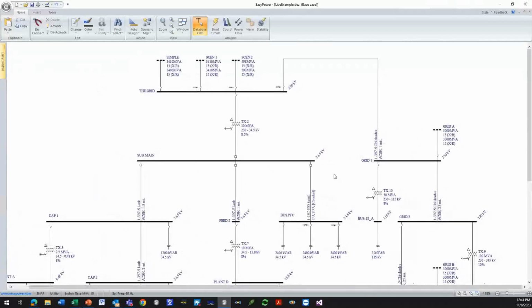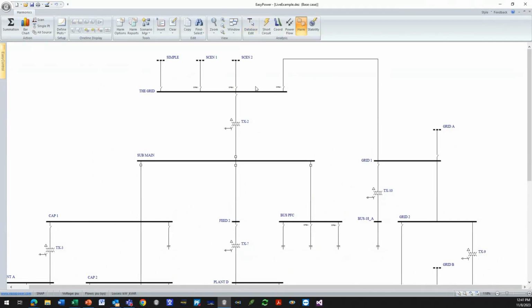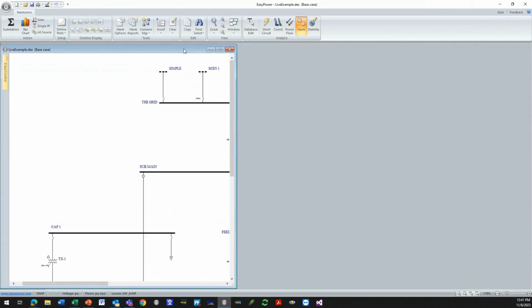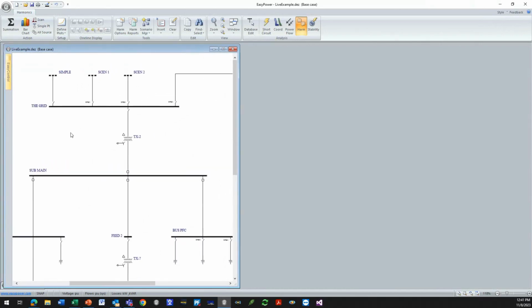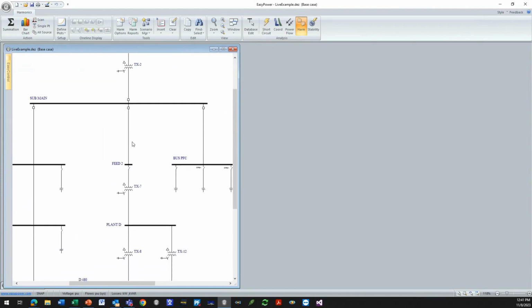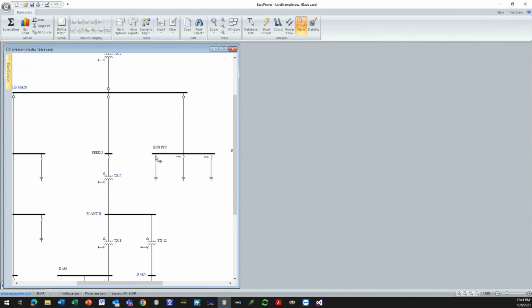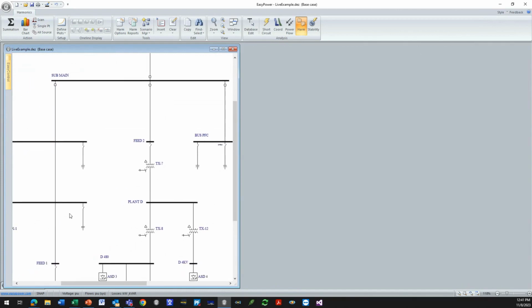Okay, let's start our work. We built our model. What's going on? The first thing that I would do in Easy Power is I would perform a frequency scan. I would come over here, I would put my system here, and I would say the most important bus for me is the main substation bus, and I would double click on it. Now notice something. At the substation, one stage is on, and out on the feeders, cap bank is on here, cap bank is on here.